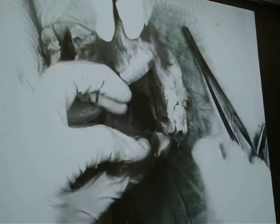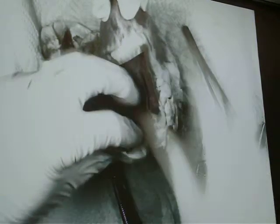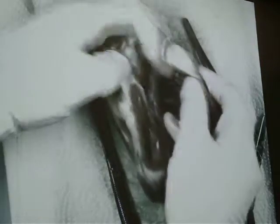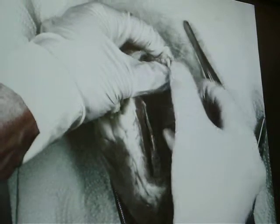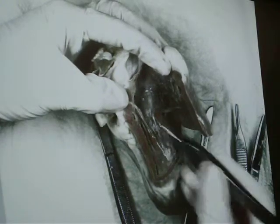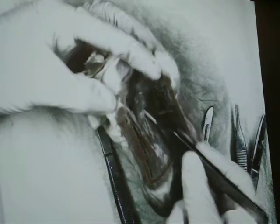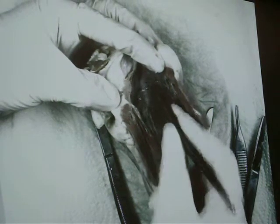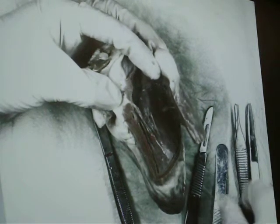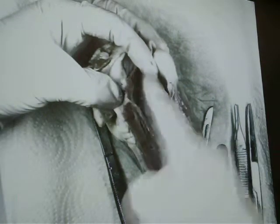A little bit further down — I'm going to rotate that slightly and come up a little bit higher so we can see better. If I can orient it right-side up, the view is a little bit better. Look how much fat there is on this part. So we have right ventricle, tricuspid — the right AV valve — there's a flap of it. And up here we have the right atrium. What major blood vessels are draining blood into the right atrium? The vena cavae — cranial and caudal vena cava. Let's see if we can find those; stick our fingers in and poke around. That's the fun part.